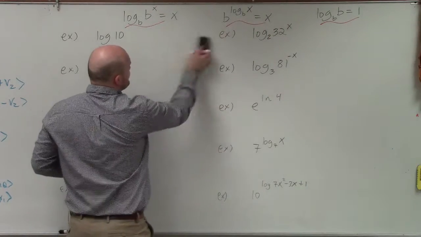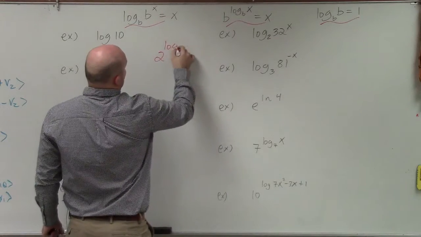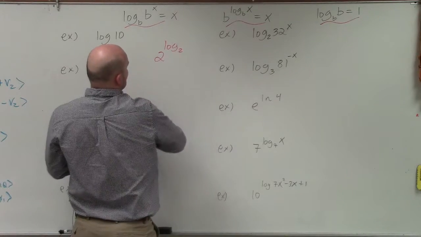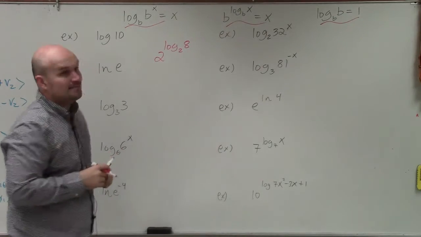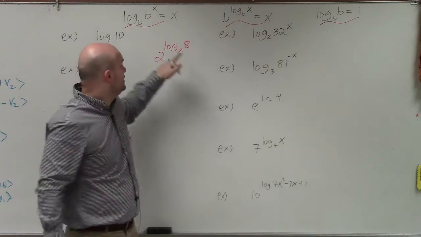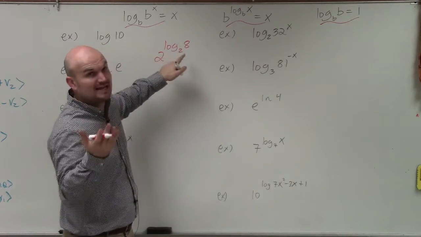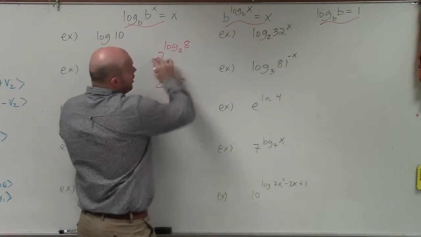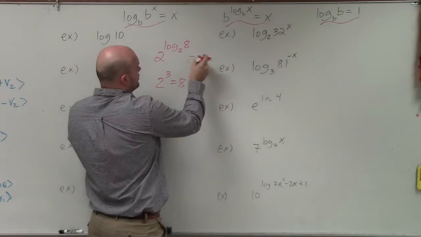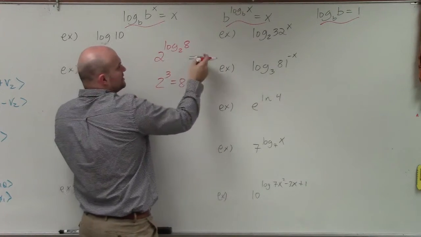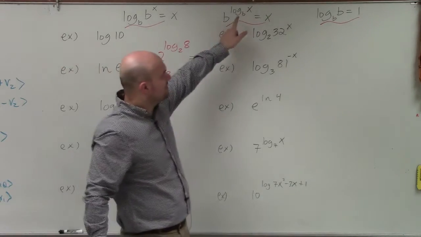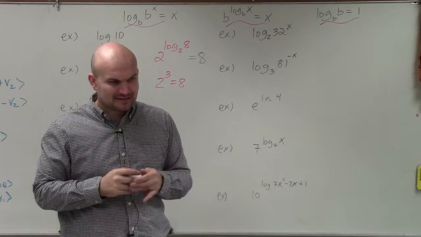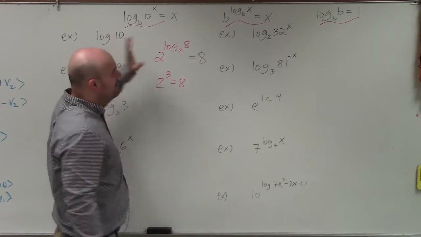Just use some numbers as a property here. So let's use 2. Let's do log base 2 of 8. Now we know 2 raised to what power gives you 8? That's 3. Or log base 2 of 8 is 3. So in reality, that's going to be 2 to the third power, which is 8. Or based off of that rule, when we have 2 raised to the log base of 2, we know that the answer is going to be 8. So you can either look at, the best thing to do is I wanted to spend some time, since these are not going to take that long, explaining and showing you how these rules work.